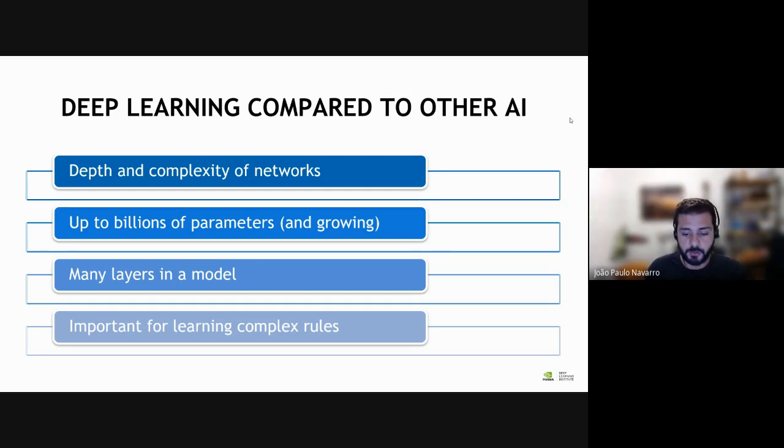For example, if you're talking about unstructured data, which are things like images and videos, we know that deep learning solves it pretty well. So for this type of data, you can use deep learning directly. Otherwise, you can go for these tree-based algorithms, like XGBoost, like GBM, and this type of method, right?